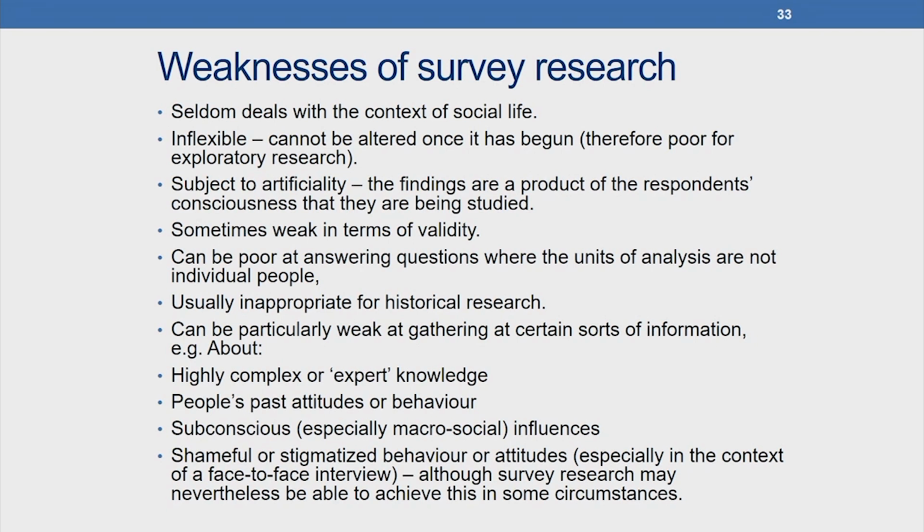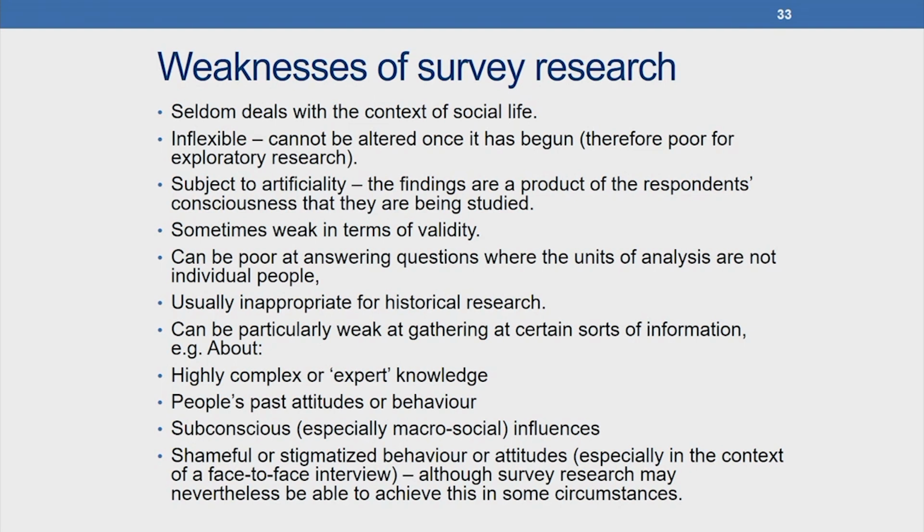Some of the important weaknesses are: it seldom deals with the context of social life. It is inflexible because it cannot be altered once it has begun. It cannot be altered because it is extremely resource intensive, a drain on the energy and financial resources of the survey team. Therefore, once you have begun the survey process, it cannot be altered, and therefore it is said that it is poor for exploratory research. It is subject to artificiality. The findings are a product of the respondents' consciousness that they are being studied.